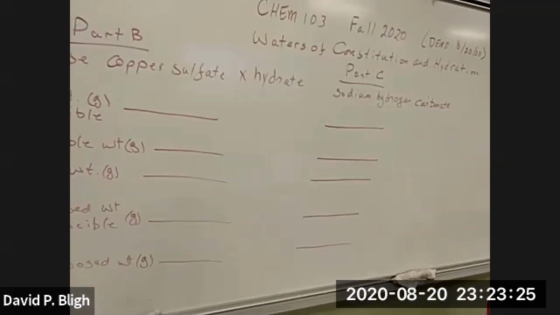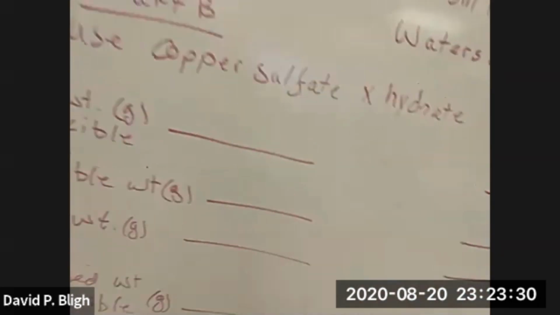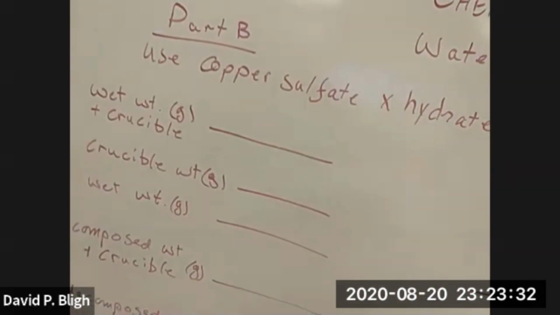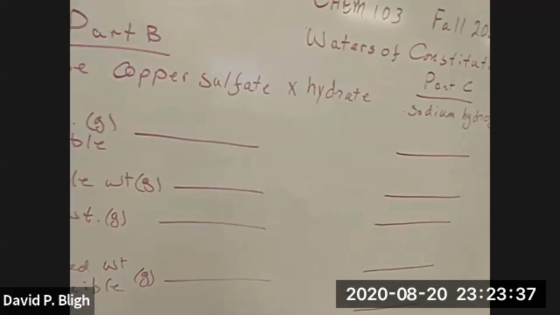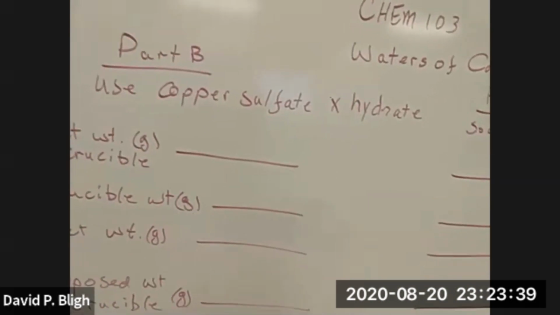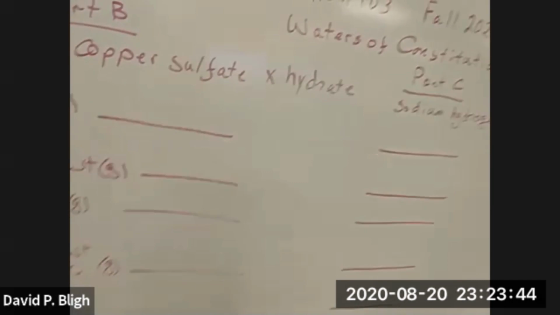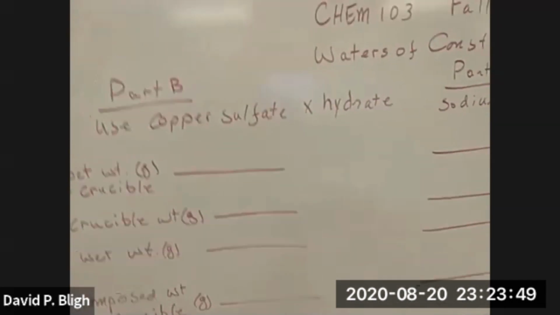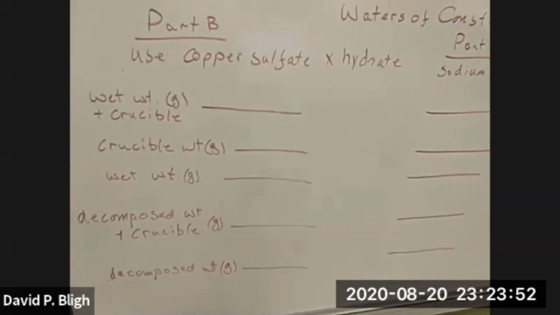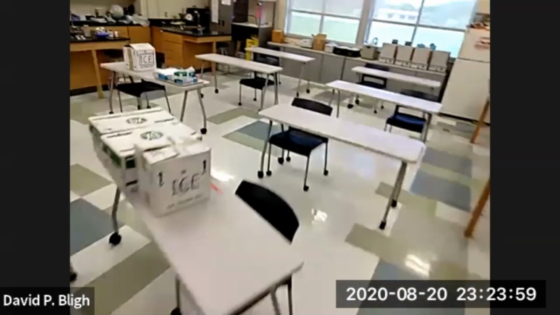That way, if you are in the middle of your experiment and you run down here and find that you've missed a place with data, then you better stop and determine whether or not that data needs to be acquired, or for some reason, a valid reason, you did not collect that data. All right. So we're going to fill in all of these places, and we need to get started because it takes a little time to do this experiment.